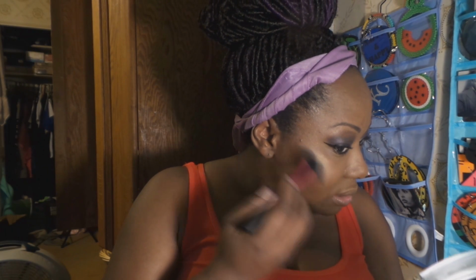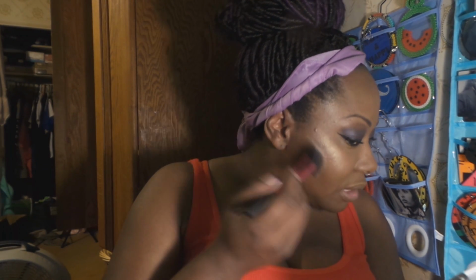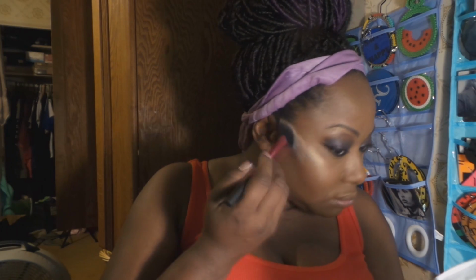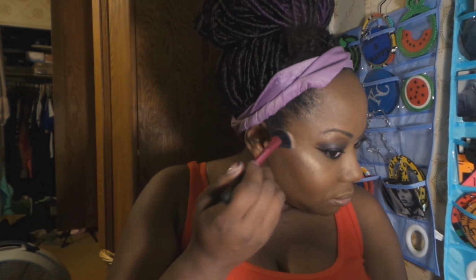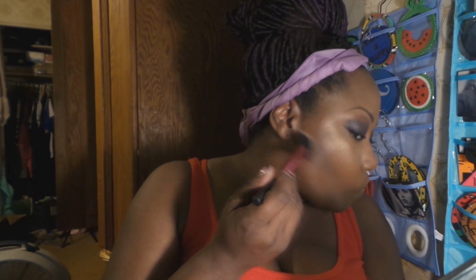Now we have the Anastasia Glow Kit in That Glow, the brown girl friendly shades. I used the one Dripping in Gold. That is the bottom right hand corner shade. I have layered up with a couple of them before, but that one has been my go-to recently. I'm rocking it with a fan brush from Real Techniques that came in a sculpting set, which also featured that brush that I just contoured with too.